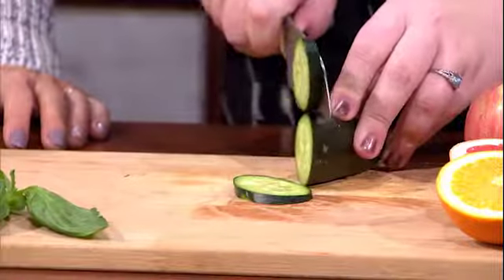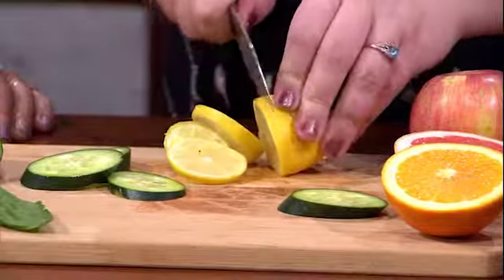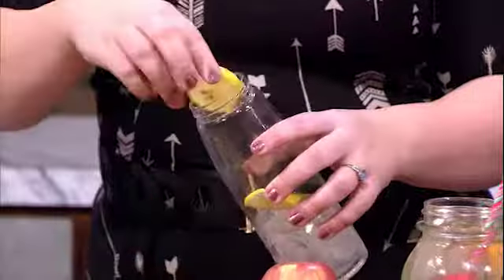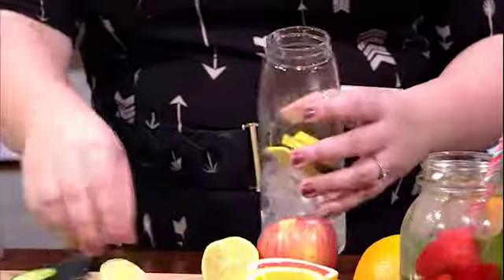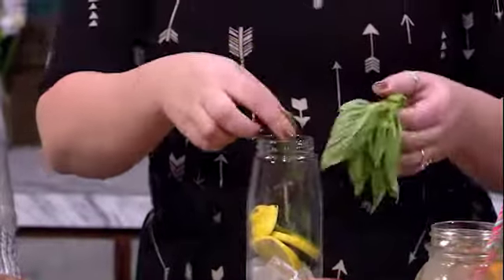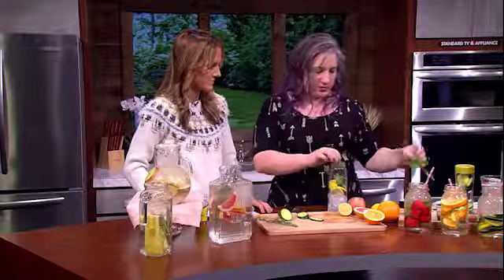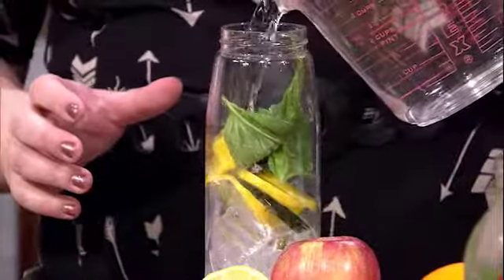So I did the ice first because TV, right? You can do it either way — just cut up whatever fruits and herbs you want. Cucumber would be really nice. It's also a great way to eat seasonally. If you're growing things in your garden, I get tons of cucumbers in summer so we drink a lot of cucumber lemon water. Then just throw it in here — easy peasy. One tip: for citrus fruit, I really recommend getting organic ones so you don't have pesticides on the skin soaking into your water. If you don't have organic citrus, cut the peels off and just use the flesh. Then top it off with water and throw it in your fridge.